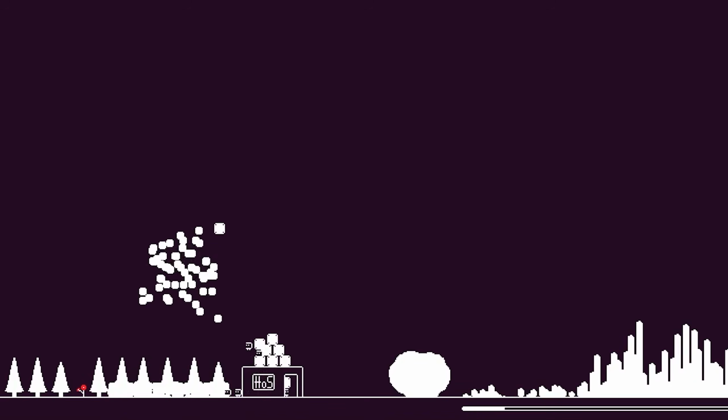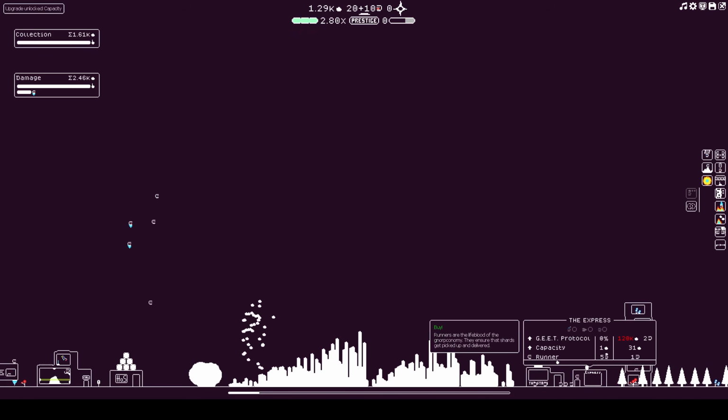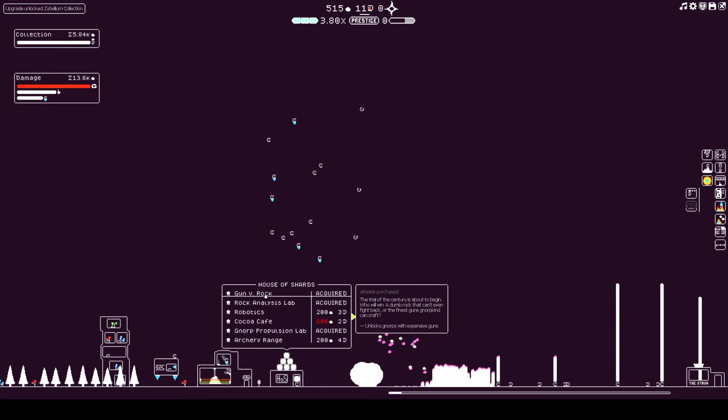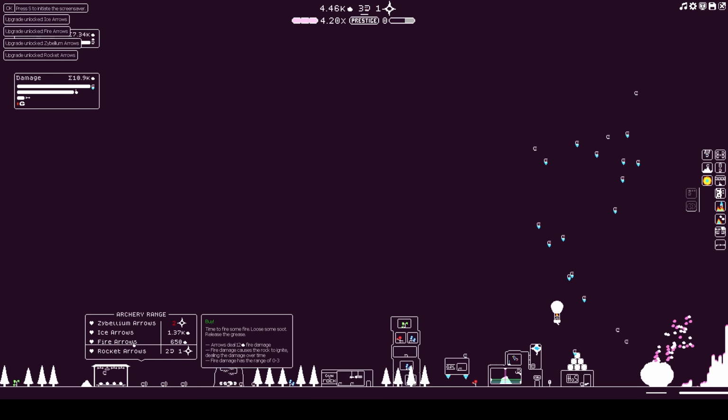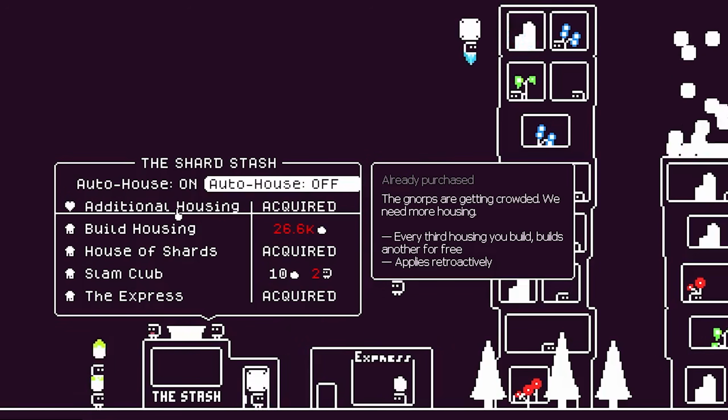The early game is way easier now, partly from the 2 times click damage, but mainly from the milestone secondary effect of providing an extra starting Gnorp for every talent point. This made saving up 3 Zibellium really easy, completing an achievement. Yay, 3! With this much Zybellium so early on, I could finally unlock additional housing.